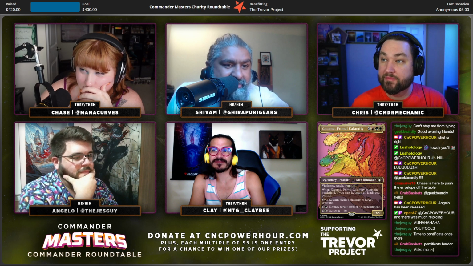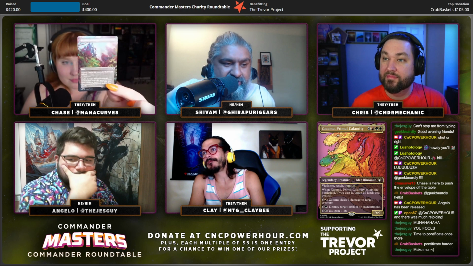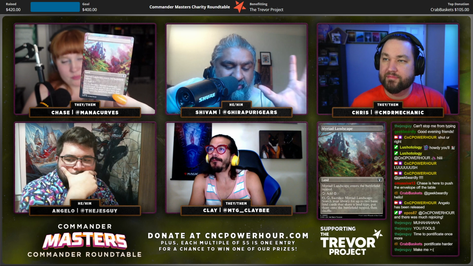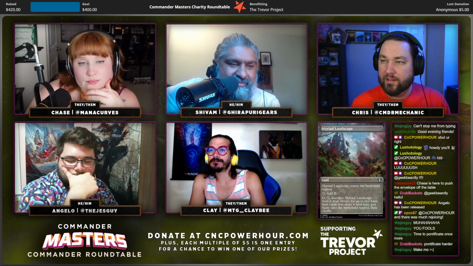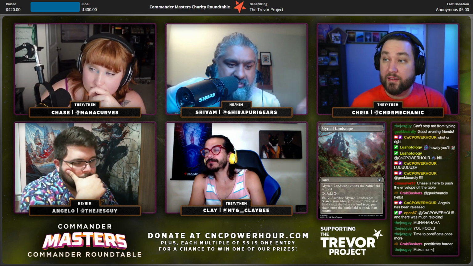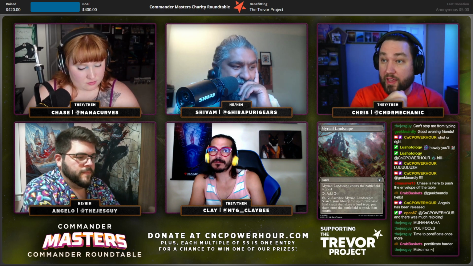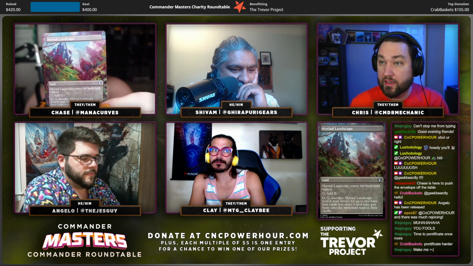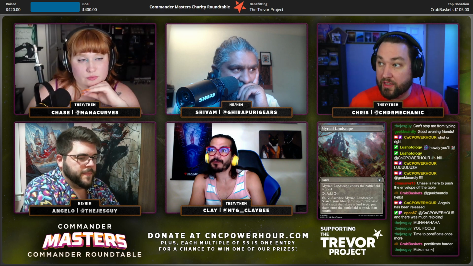Myriad Landscape. Myriad Landscape had a brand new artwork done by Drew Tucker as a full art extended edition. Drew Tucker is one of my favorite artists in old Magic, and it's beautifully clean. It's got that abstract vibe that he had originally from the old days of Magic. It's gorgeous. Honestly, this image doesn't do it justice. I would hang it on my wall. Even the card that Chase held up there, you can see how vibrant those colors are. It comes across so much better than this image of it does.